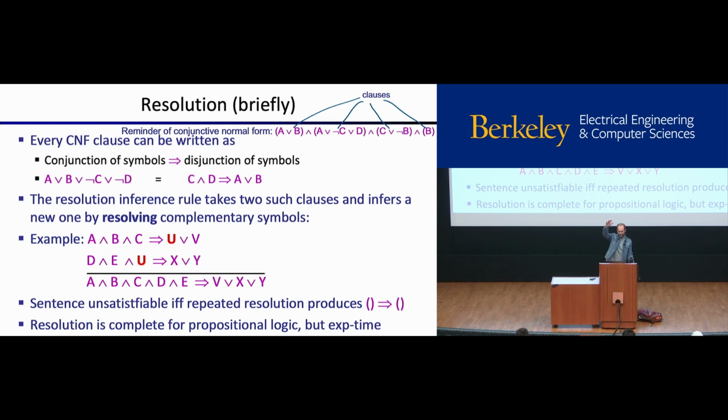So you have your set of clauses, and any pair of them could be combined into another. So that's going to be x squared possible steps. And then you're going to have order x squared possible clauses, and you can combine any pair of them. So that's going to be another x to the fourth possible steps. And then what are we at? X to the eighth or x to the sixth?